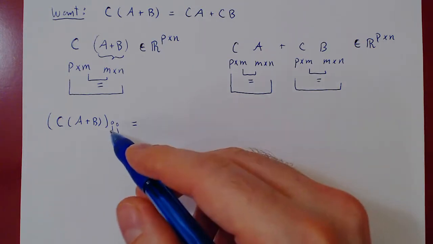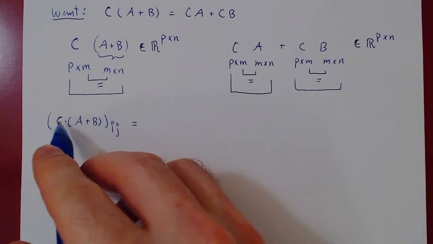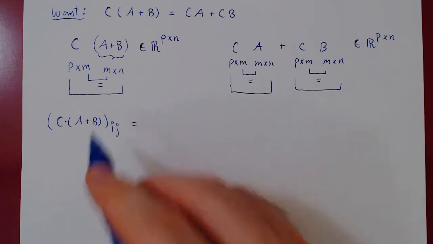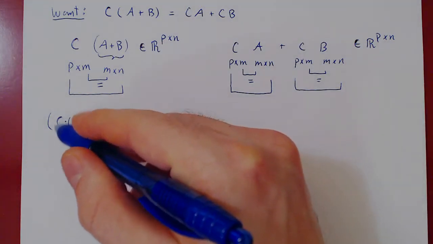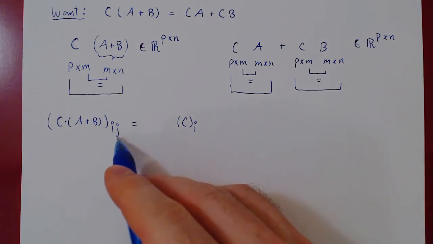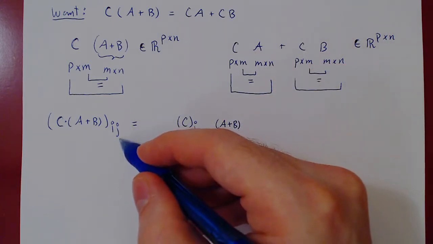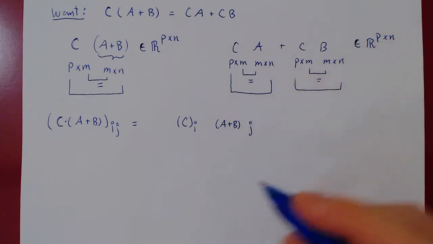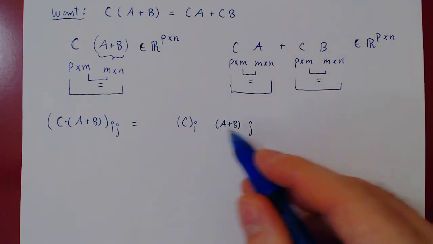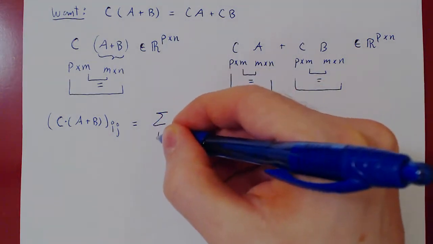As we have a multiplication, things are more interesting. If you remember, to find the entry in a product of matrices in the ith row jth column, we have to multiply the ith row of the first matrix, which is C, by the jth column of the second matrix. So we take the entries in the ith row of C, the entries in the jth column of A plus B. So here be careful. Since we take the jth column of A plus B, that is our second index. And how do we multiply a row times a column? We multiply corresponding entries, so 1 with 1, 2 with 2, 3 with 3, so in general, k with k. And we proceed to add them up.